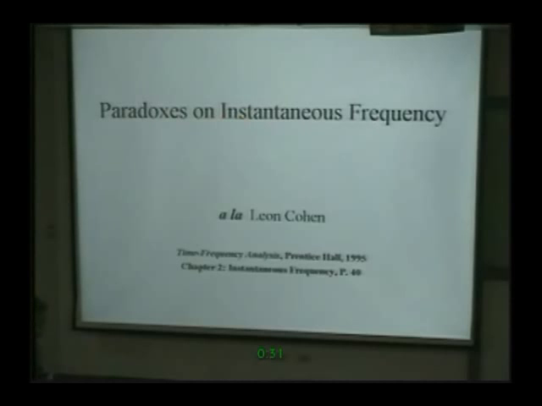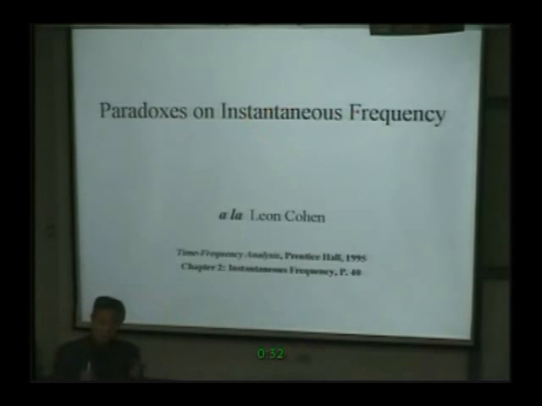Many people think that we should not have instantaneous frequency. At the beginning, people said the word instantaneous frequency should be taken out of the dictionary. The reason is that most people think of frequency, they immediately think of 1 over T, 1 over period. If you do not have a wave, how can you define frequency? And if you only have part of the wave, of course you cannot define frequency. So instantaneous frequency is very controversial.